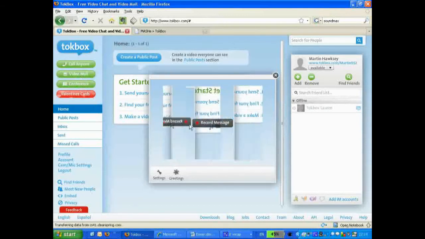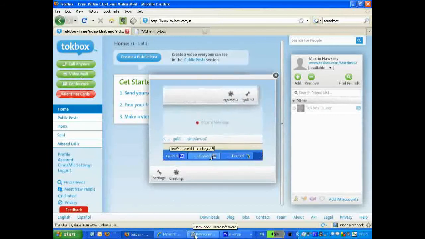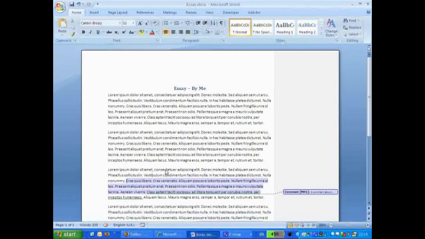So if we just click on record message, this is when you take a leap of faith, because you're now presuming that TokBox is running happily in the background. If you had a larger desktop or a dual display, it'd be easy for you to have the TokBox preview window in one desktop and actually work through the document with the other, so you can make sure that what you're doing is visible to the student. Similar, very straightforward idea of just going through the document, highlighting bits and pieces to the student.